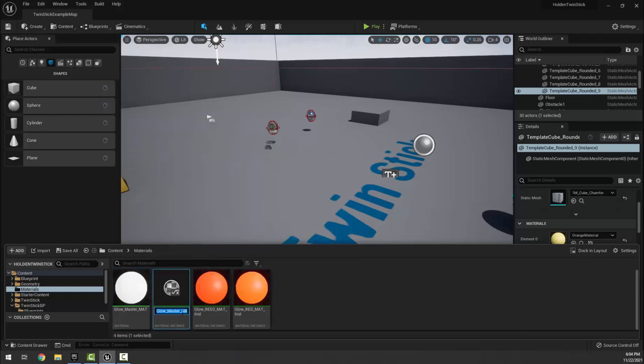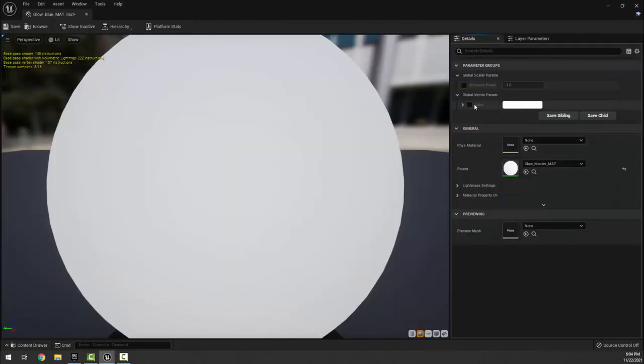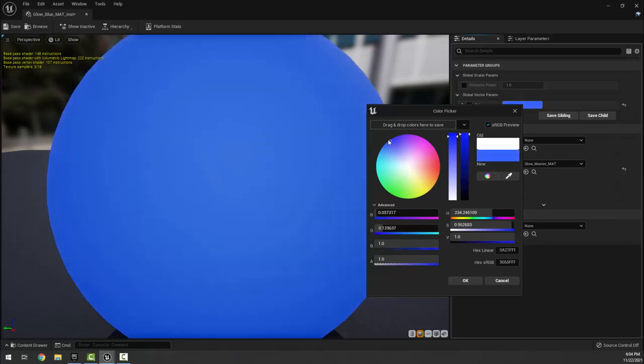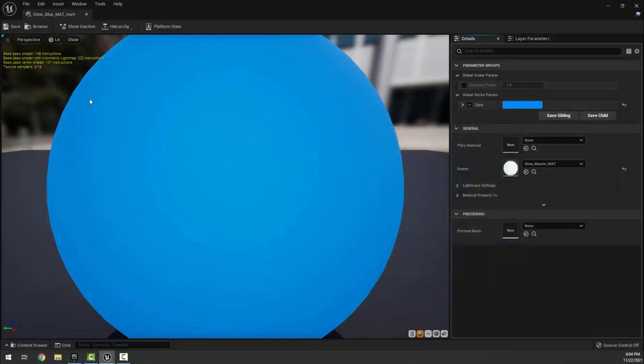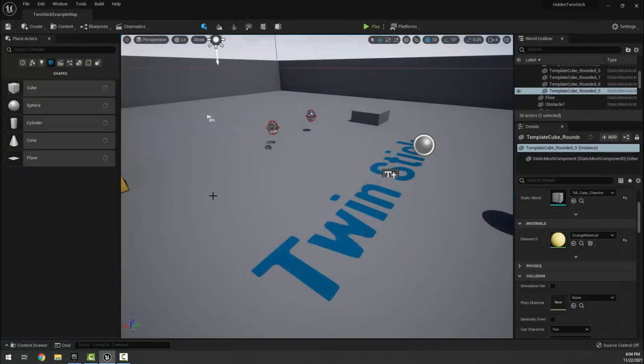We'll call this one blue, just for variety's sake. And give it a blue color. And I'm going to leave the emissive alone, I think, at 1. Can always come back and change it later.